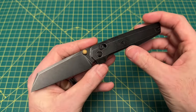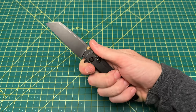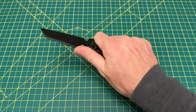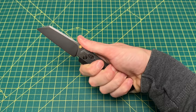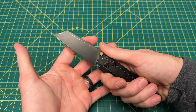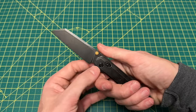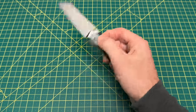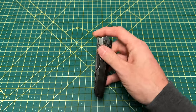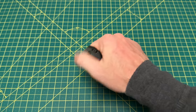But just really, really nice, clean design, nice flowing lines, really nice ergos for the handle shape. I wasn't sure if I was gonna like how this knife feels in hand. I love how this knife feels in hand. Feels great, excellent blade shape, got a nice aggressive tip up there, all the swedges to really pull everything together. Really nice, smooth crossbar lock action. And of course, front flipper, it's reach around approved, and it's very easy to front flip.